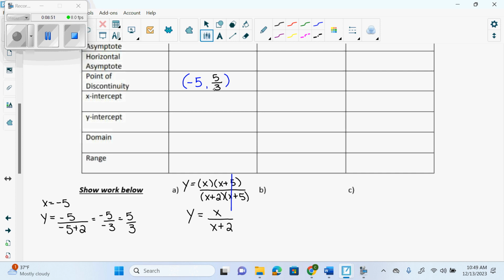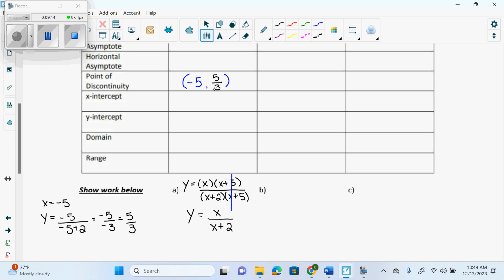Do we agree? So there is an open dot there, yes? So when I find it out, I immediately go and draw it, because a lot of people will forget to put it onto the graph. Your calculator, when it draws it, doesn't really draw an open dot. You don't really see it. It just shows on the table of values that it doesn't exist, but your graph looks like it's solid through it.